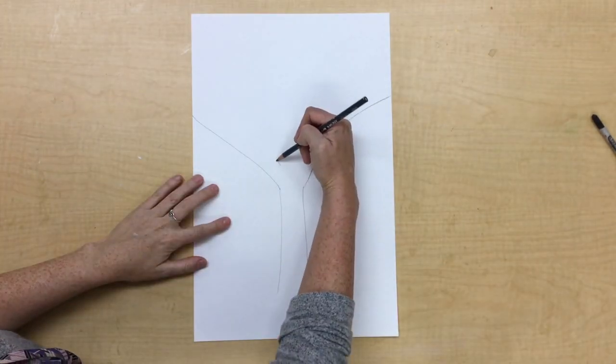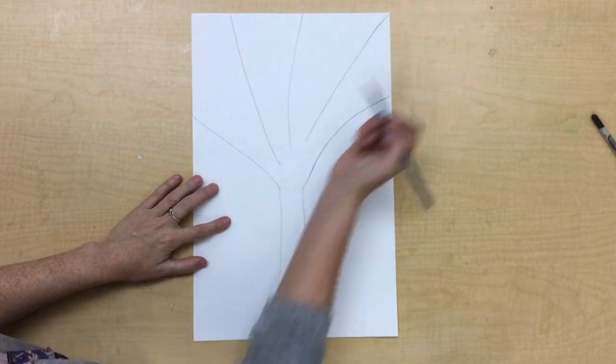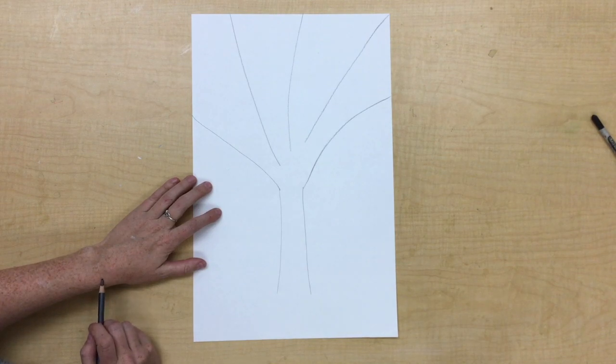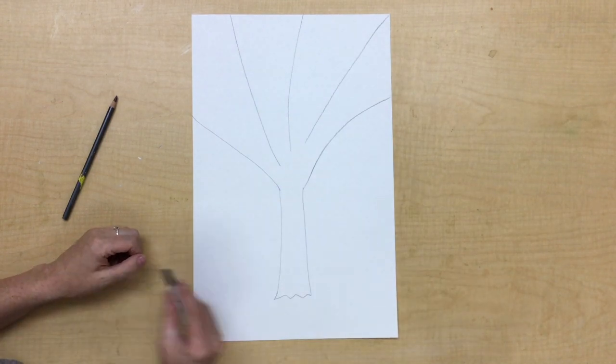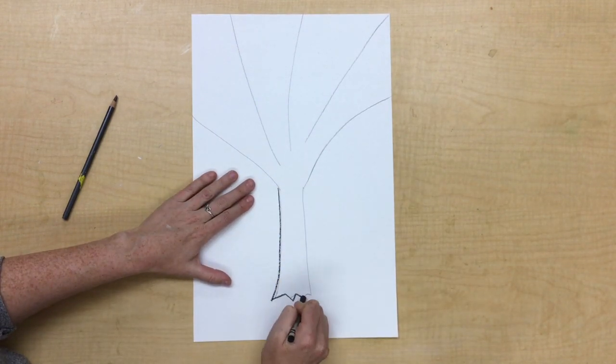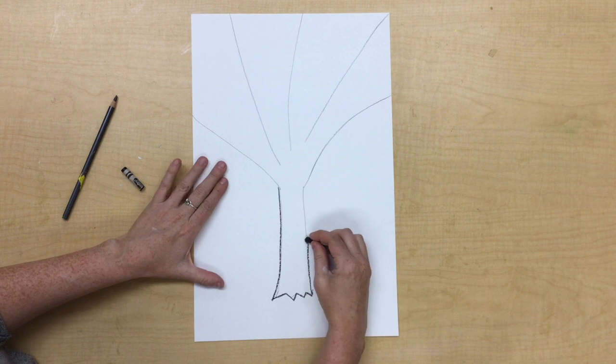Add 2 slanted lines that go out to the edges, and then 3 in between, so it kind of looks like a creepy skeleton hand. Add some zigzag lines on the bottom. Then, switch over to your crayon. Color in the trunk of the tree first.